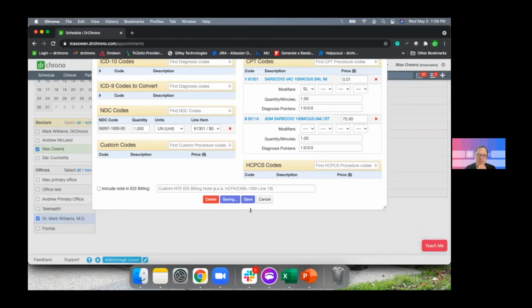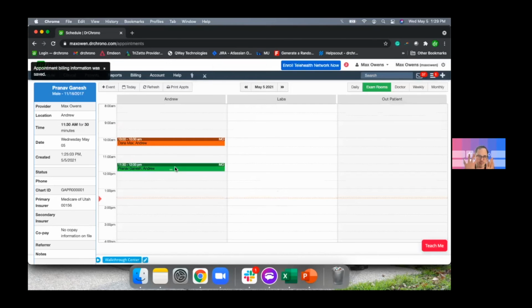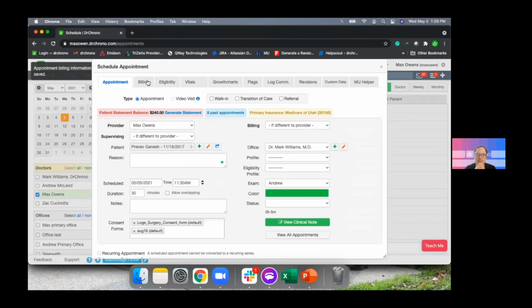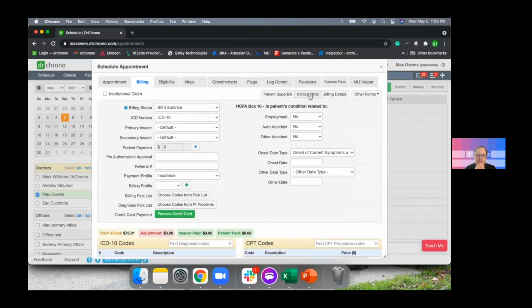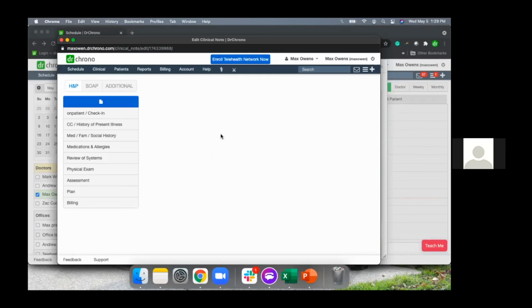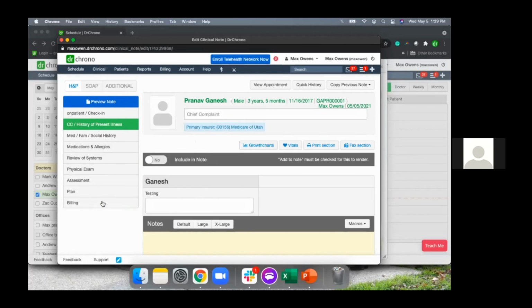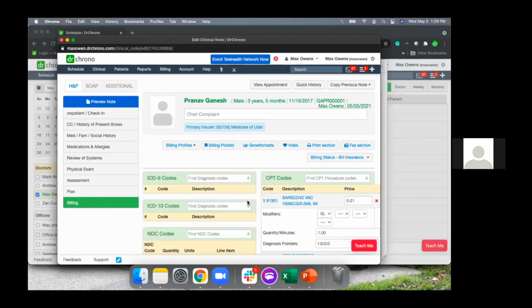I see. So you recommend putting some documentation in, giving the shot, and then going into the clinical section. They can create some templates to auto-populate the codes, and then they can do it from there. They can do it from here as well.